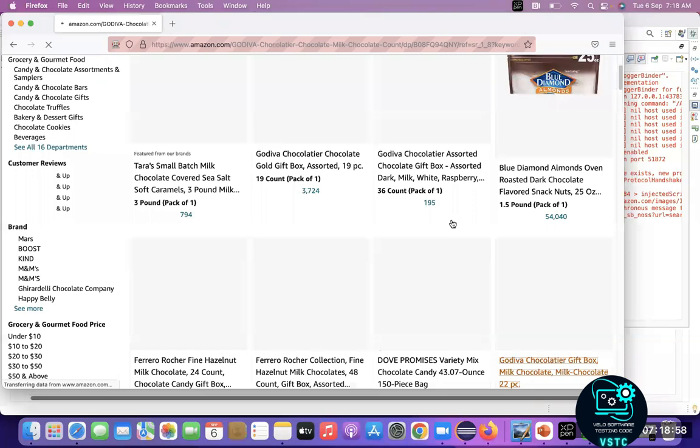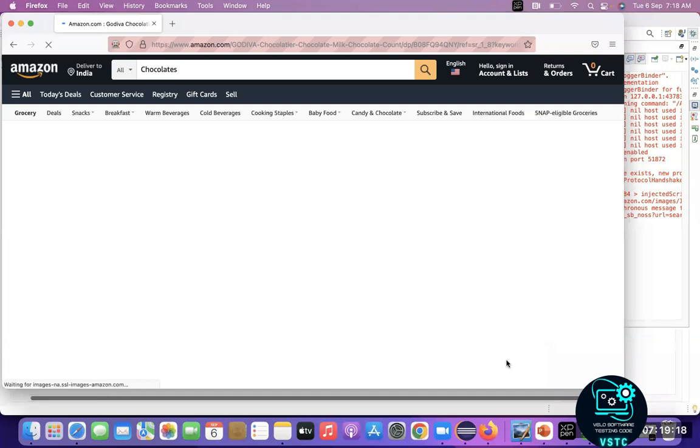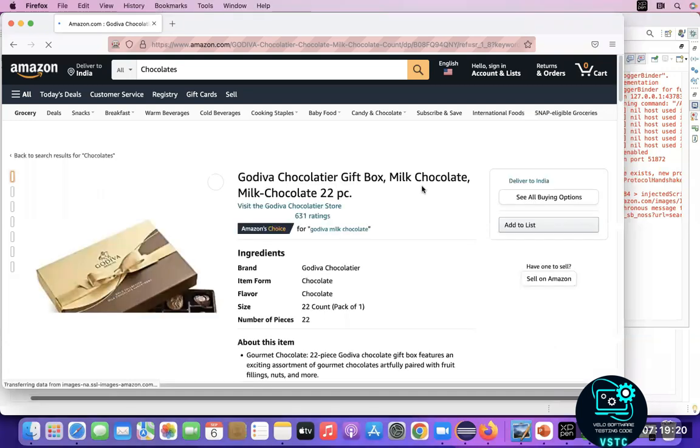Why didn't it find this element? Previously, we used this one, the display text. It was not found because whenever I searched for chocolates in the normal web page, it showed me these results. But when I searched for chocolates through automation, it displayed some other results.